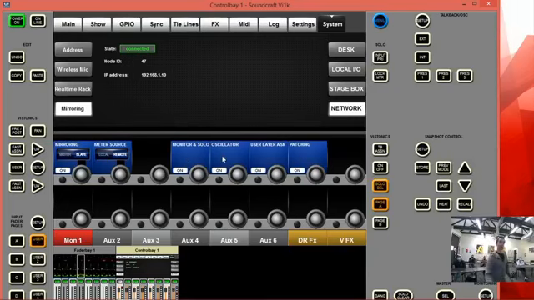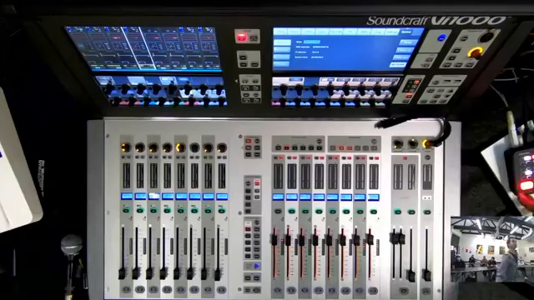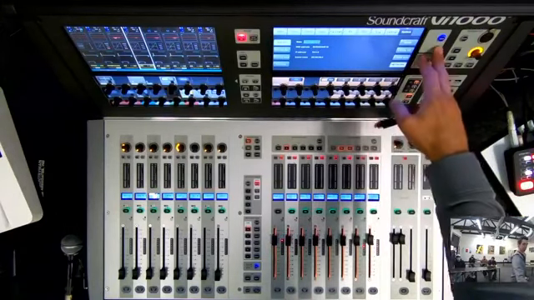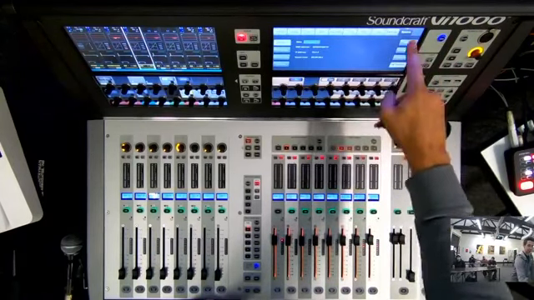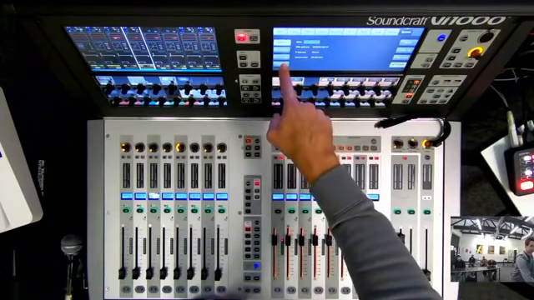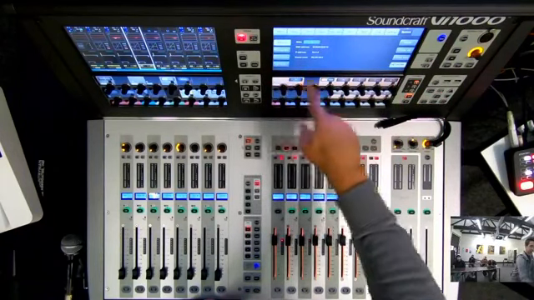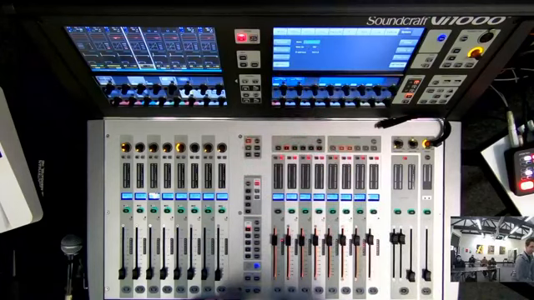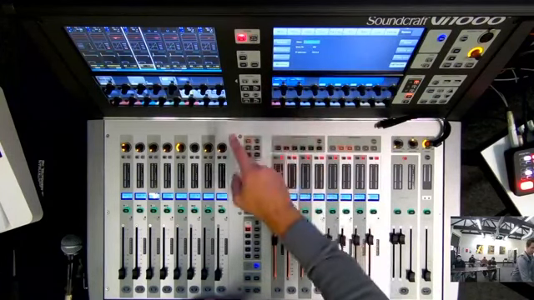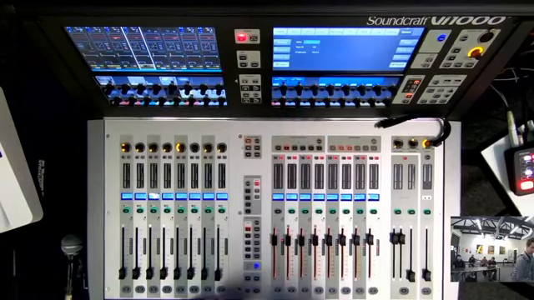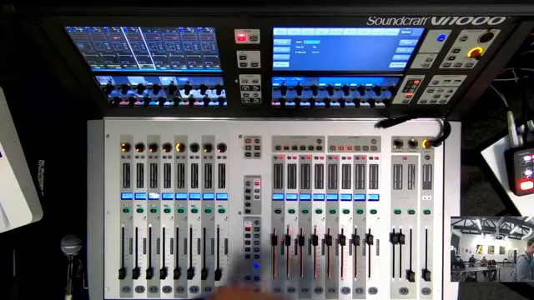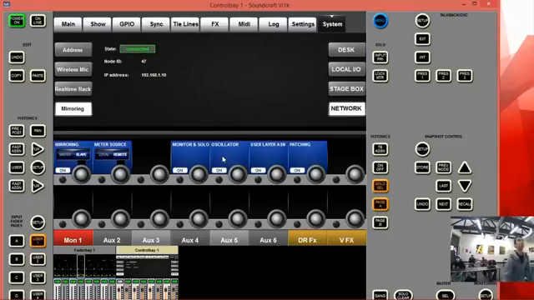Then you'll go to the other console. So this is going to be the main, my VI1000. Same thing: menu, system, address needs, obviously we want to see that our HiQnet is on. Mirroring. And then this guy is going to be on master, and the metering is also going to be local. That's the only thing that's important there. And you just switch it on. Once you switch it on, you get that little tab at the top there saying connected.